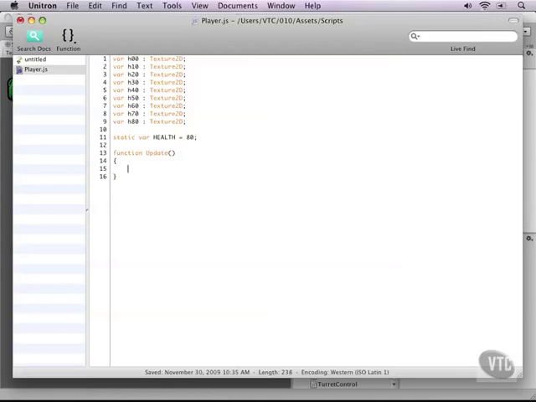And inside of our update function we'll check what our health currently is and then cross-reference it with what image we're going to use. So in this case, let's first define our path to the GUI texture.